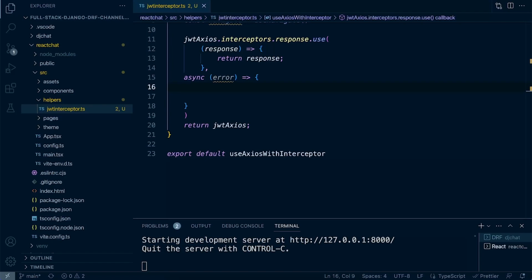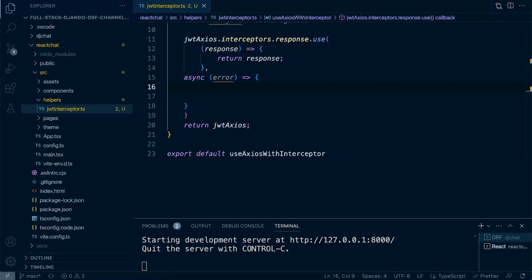Now what we want to do next is extract the config property from the error object and then assign it to a variable so that we can utilize it later. So in Axios, when an error occurs during an HTTP request, such as a network error or an error status code of some sort, the error object contains the original request configuration, including the URL, methods, headers, and other request-specific details.